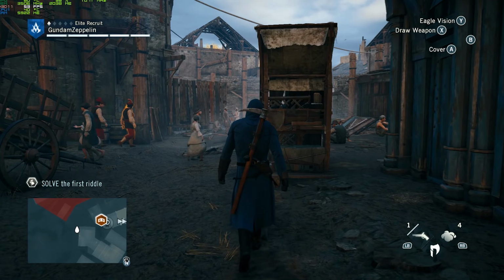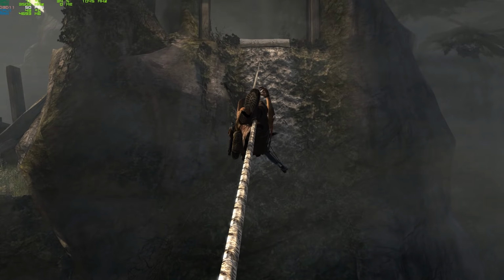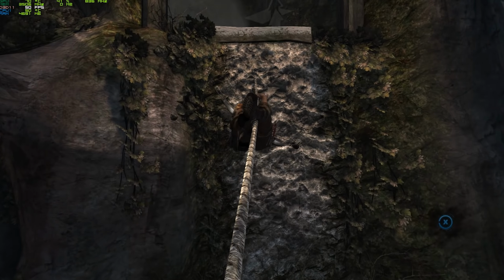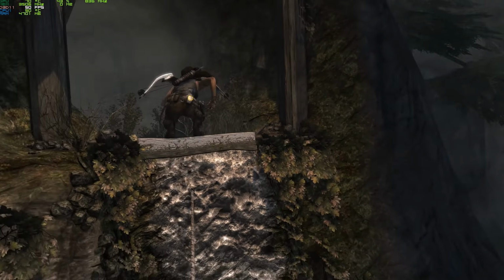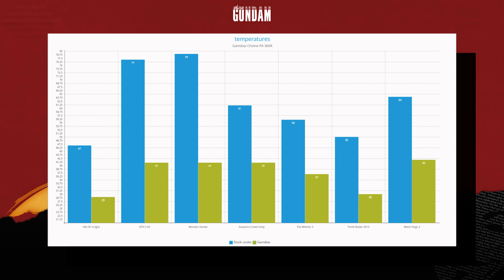The Witcher 3, 56 degrees Celsius. Gamdias, 37 degrees Celsius, surprisingly lower than I assumed. Tomb Raider, the 2013 version. I should have tried to install the more recent version on the PC, but it was out of room. 50 degrees Celsius, 30 degrees on the Gamdias. It's pretty much the same across the board. The highest I saw as far as temperatures might have been 43 for a short stint, like boop, 43, back down to 41. Everything else is self-explanatory.